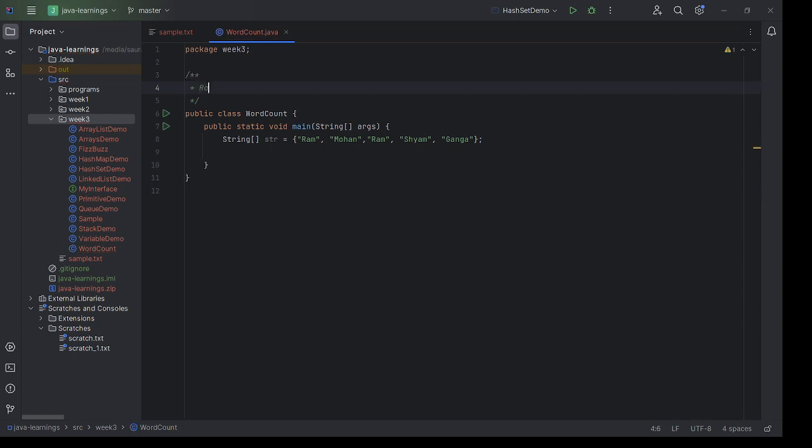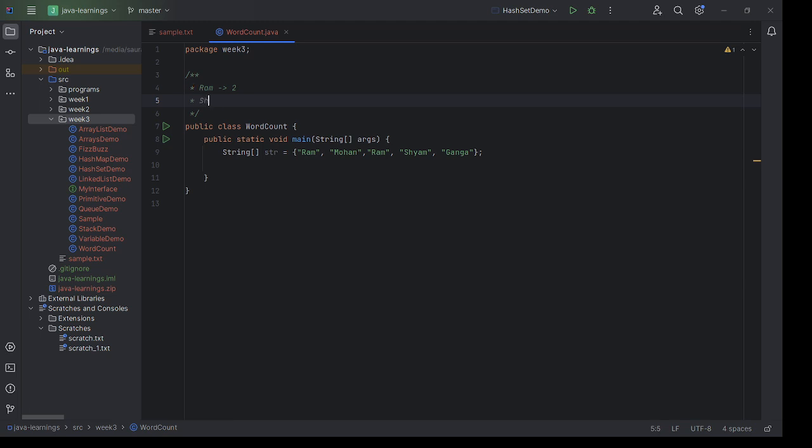Suppose I have a Ram here and it appears 2 times. I will have the value as 2 for Ram, and the key will be Ram. I will have this Sham; if it appears 1 time, I will have the key as Sham and the value will be 1.